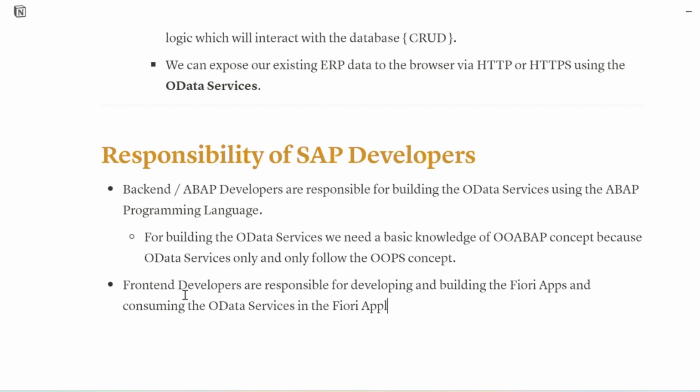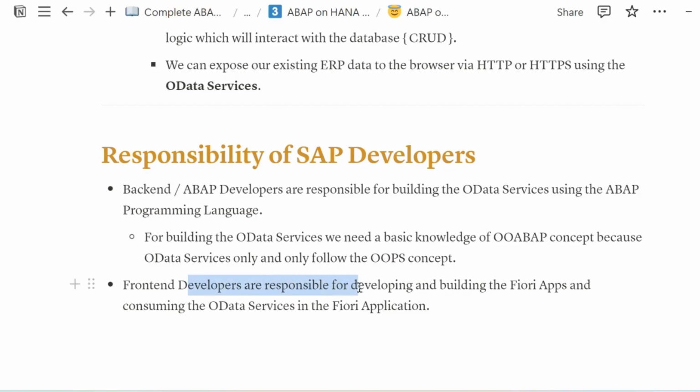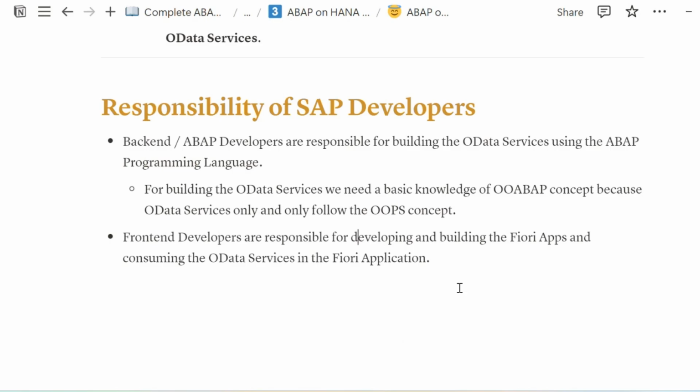So in the meeting, you are going to sit with the Fiori developer. They will share the requirement, what they are expecting in the output when they are passing certain input. Accordingly, you will develop your OData service, and once everything is ready, you will just pass your service name to them. Everything else will be taken care of by them.